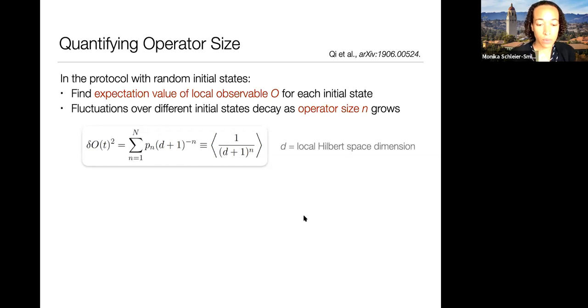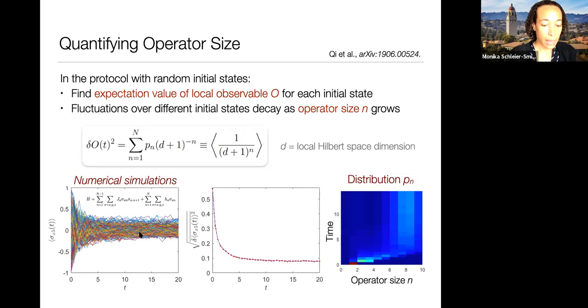In particular, the picture one can have is, here I have some spin model, an Ising model in a transverse and longitudinal field that should be chaotic. The basic idea is that if you consider a single initial state, and I have a system that is not chaotic, then as a function of time, if I measure some observable like sigma x on a particular site and measure its expectation value, the fluctuations from one initial state to another will be large.